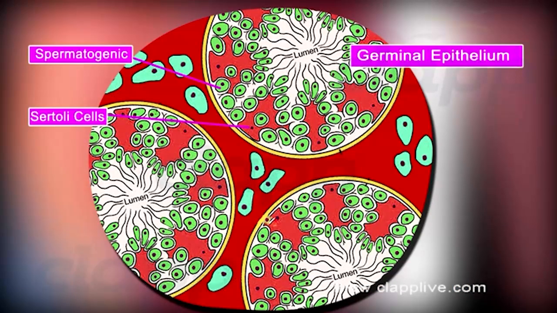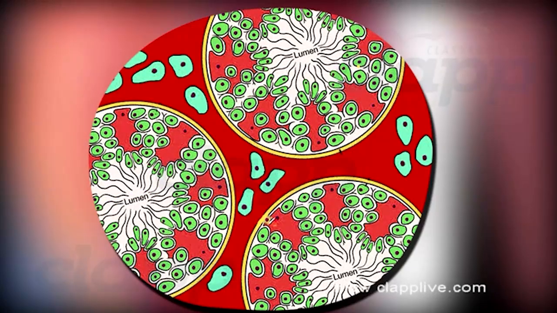The interstitial spaces between the seminiferous tubules contain small groups of large polygonal cells termed Leydig cells or interstitial cells. They secrete male hormones called androgens, especially testosterone. Testosterone is concerned with the regulation of the activities of male reproductive organs and secondary sexual characteristics, that is, facial hair, pubic hair, Adam's apple, etc.